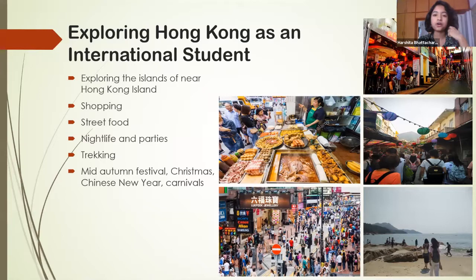Second is shopping. Hong Kong is known for its extravagant shopping experience — you have places for branded shopping and also thrift shopping. One great place for thrift shopping is Mong Kok, on the other side of Hong Kong, which is also known for its street food. Even as a vegetarian I found vegetarian street food options there, and these are very traditional foods that have been sold in Hong Kong for decades.